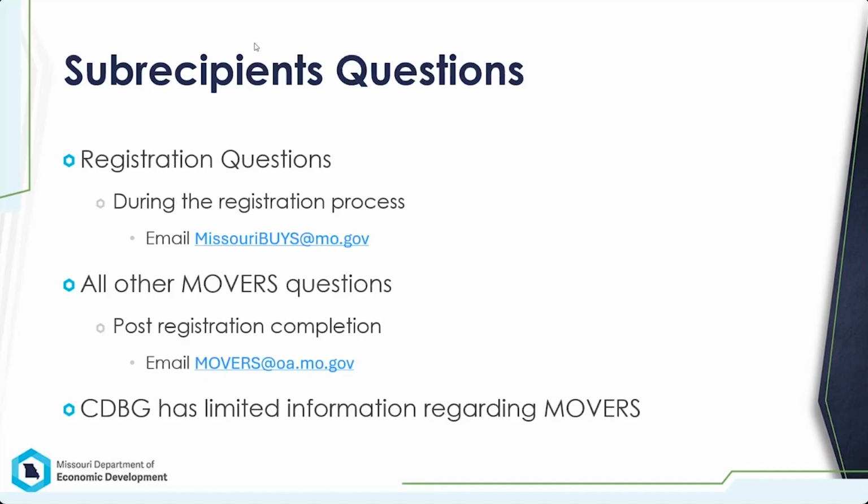If the sub-recipients do have questions regarding registration, during the registration process, they will reach out to MissouriBuys@mo.gov. All other movers questions, after they've already registered, if they have any issues with their profiles, they'll reach out to movers@oa.mo.gov. CDBG has limited information regarding movers. OA is really trying to tamp down the whole he said, she said aspect of things, and so they're not really giving us a lot of information. Everything on my slides is pretty much what has been approved by OA. So they're just trying to keep everything in one spot.